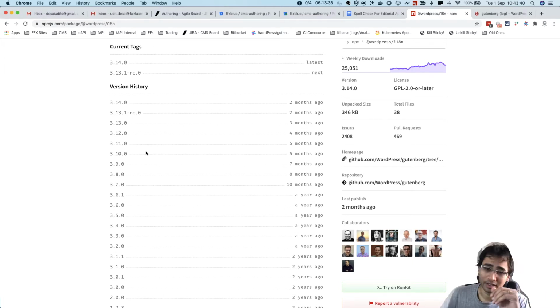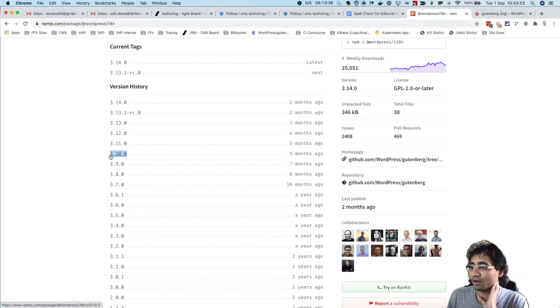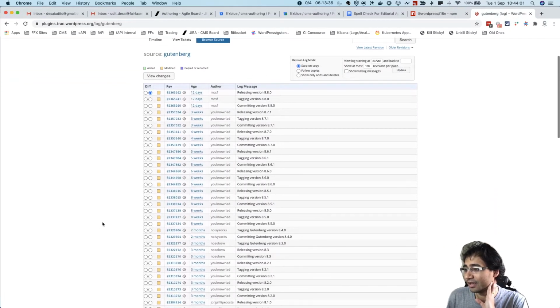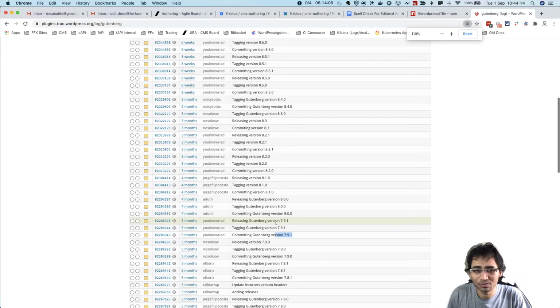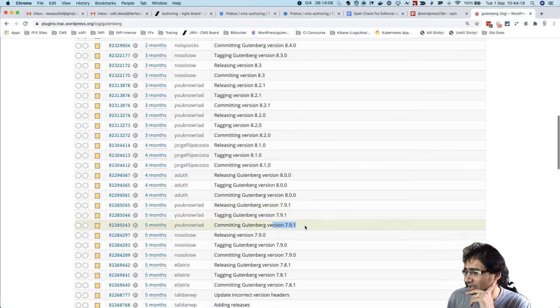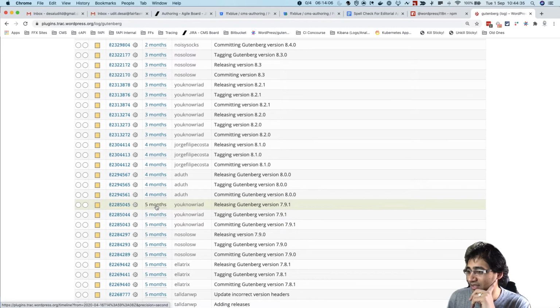We can actually see that in the revision log for the Gutenberg plugin. If you compare the 3.10.0 version for the i18n package, it was released on 2nd of April, right? And if we check the revision log for the Gutenberg plugin, and see which version was released on 2nd of April, it would be something else. Let me zoom a little bit. Over here we can see that for Gutenberg version 7.9.1, we have got these 3 commits, right? And it says 5 months ago, 5 months ago, and 5 months ago. But if you check the timestamp, it says 16th of April 2020, not 2nd of April.